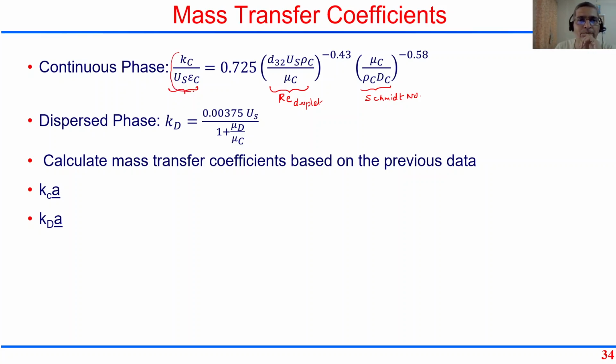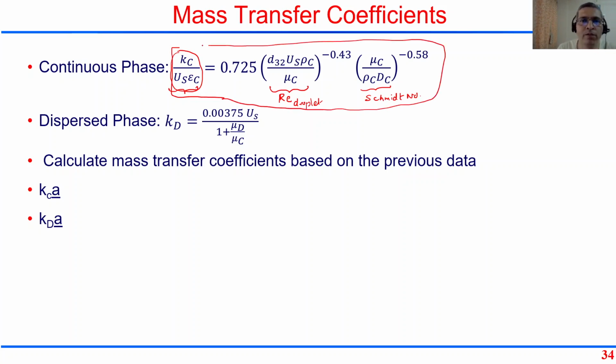This is like your Stanton number, if anybody remembers. But okay, it's like a Sherwood number if you want. It is Sherwood number divided by Re and Schmidt. So such empirical correlations are there. People have done experiments, measured the values of these parameters and correlated them empirically. So these constants that are there, they are coming from experiments, and they are fitted to match the experimental data. So the continuous phase mass transfer coefficient Kc and the dispersed phase mass transfer coefficient Kd. And Us is our slip velocity.